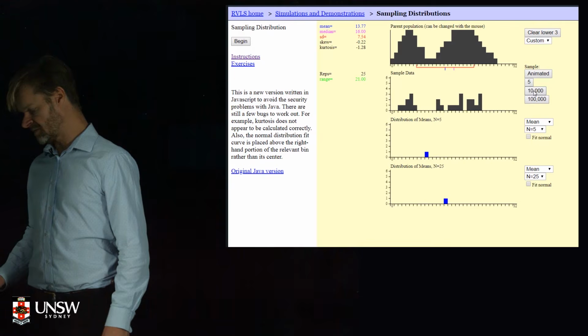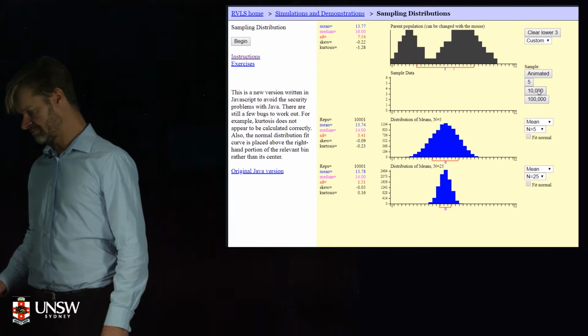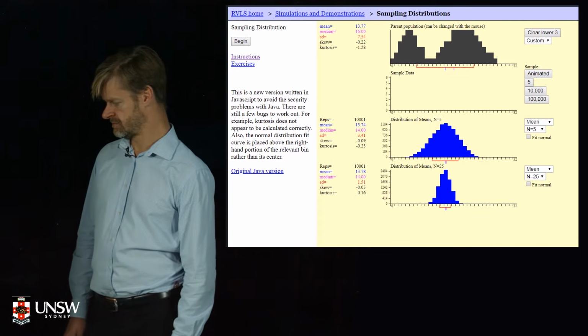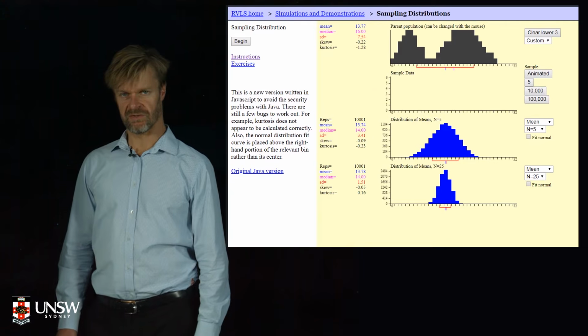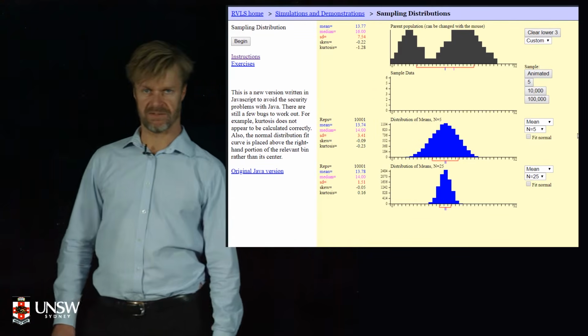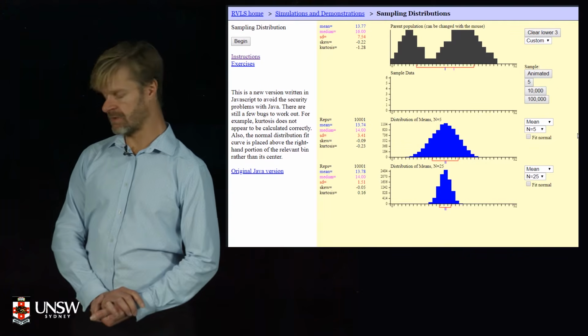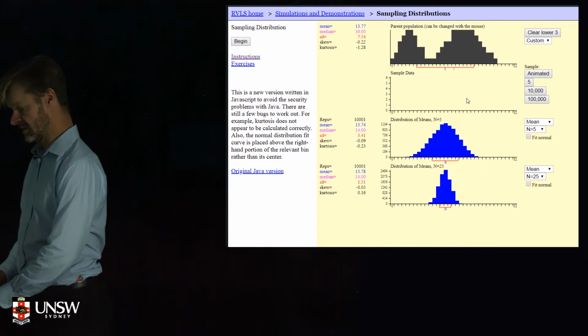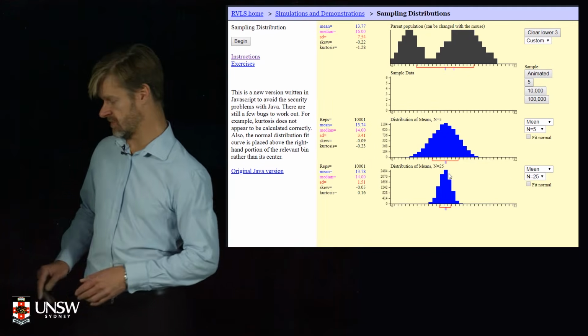What happens if I sample from this distribution lots of times? The average is approximately normal. This theorem works pretty well. Even if you're averaging 5 observations, it seems to work pretty well, doesn't it? But by the time you're averaging 25 observations, it's really hard to beat this thing. Have a play around, see if you can find a distribution that beats it. You'll struggle, because this theorem works quite well at surprisingly small sample sizes.